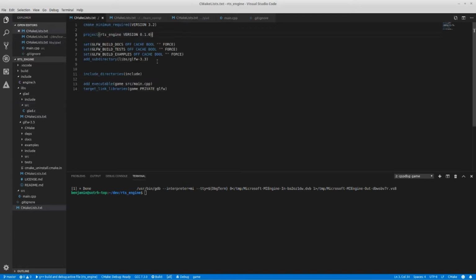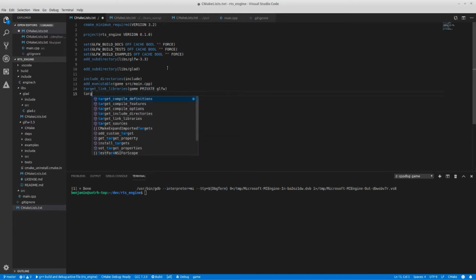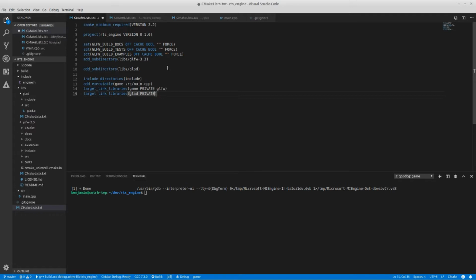The name is glad, and I should just be able to add subdirectory. Oops, glad, and then target link library glad private. Oops, other way around. Game private glad. That should work.